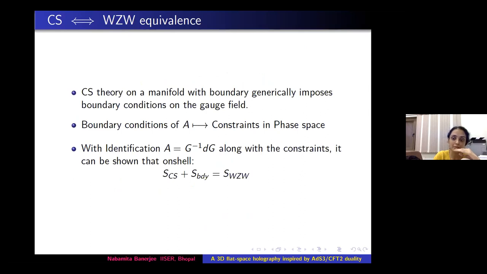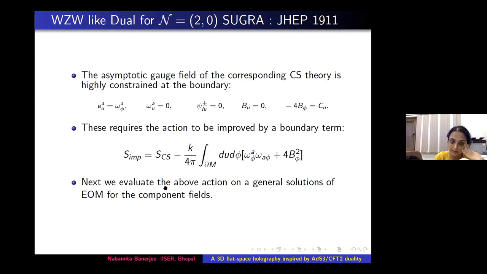To do that, the most important step to keep in mind is that your gauge field is highly constrained, because if you remember, we had chosen a particular gauge condition and we have not allowed any gauge transformation that will take us out of that choice. So since your gauge fields are highly constrained, the corresponding phase space that you will write for them would also be a constrained phase space. Once you take that fact into account, you need to write down the proper boundary term to your Chern-Simons action so that the variations are well defined. These two together will give you the corresponding Wess-Zumino-Witten model. It's a little technical, but the idea is simple. So when you implement this, you get the corresponding two-dimensional theory that you want.